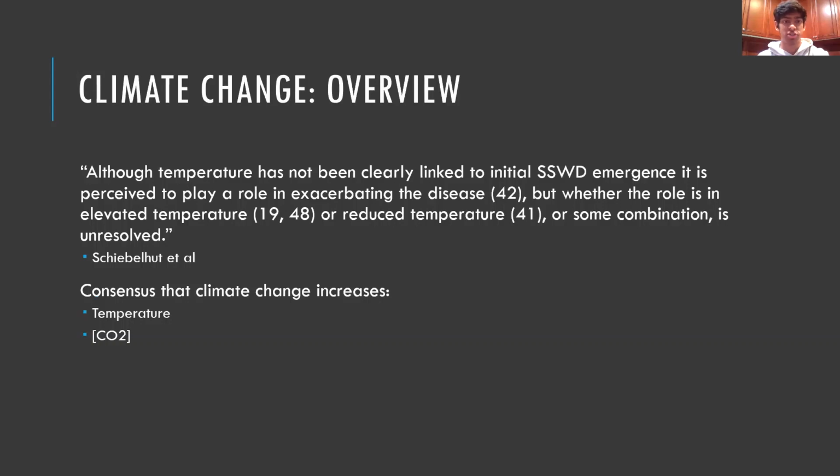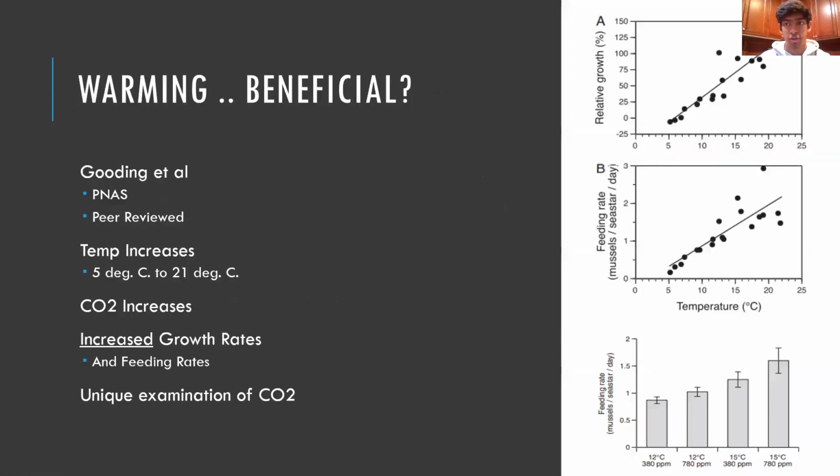But what is the effect of climate change? There's actually a big scientific debate about it. As this excerpt from the Scheibelhut paper shows, there is a debate about whether elevated temperature or reduced temperature can impact growth rates and positive elements. There is a consensus that climate change will increase temperature and CO2 concentration, but there's a disagreement on whether or not it will increase growth rates.